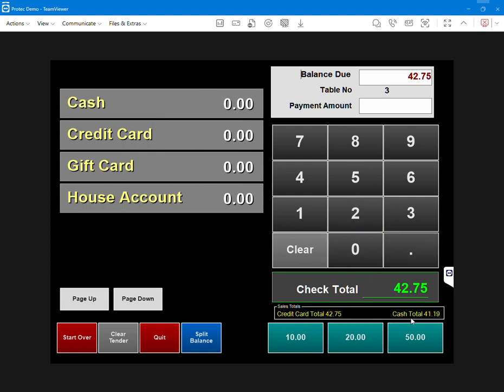And just before I close out, you'll see the 2 totals here. There's a cash total. So if the customer's paying cash, that is their total, the $41.19. And if the customer's paying with a credit card, it's $42.75. That includes that credit card surcharge. So you can tell them both totals, and actually on their check that they've received that you printed, it'll show the 2 totals. So they'll see that, and it'll also have a statement stating if it's cash, it's this amount, credit card, it's this, and they're aware of the surcharges that they'd be responsible for if that's how you choose to configure the system. So we'll go ahead and get cash.